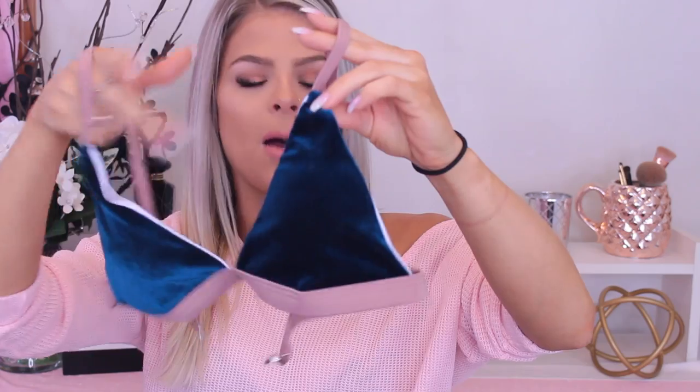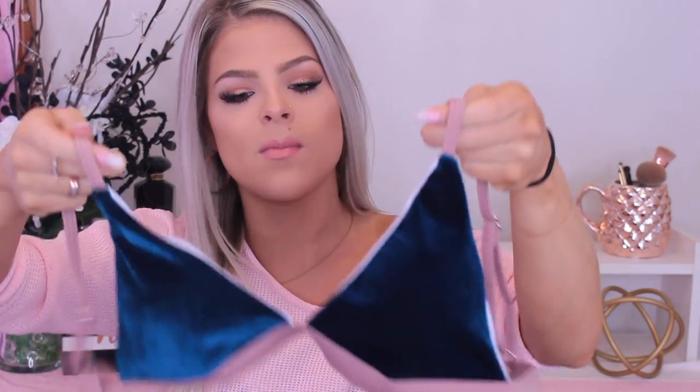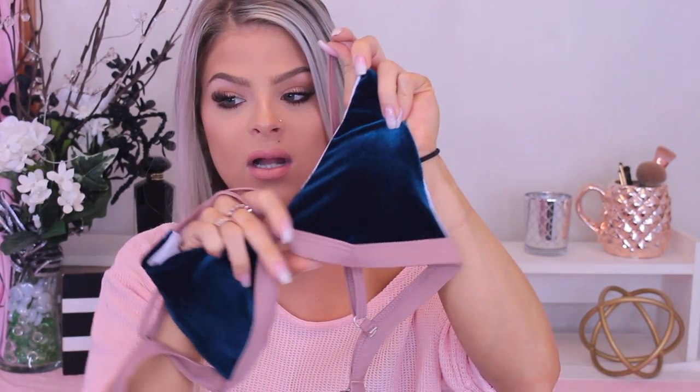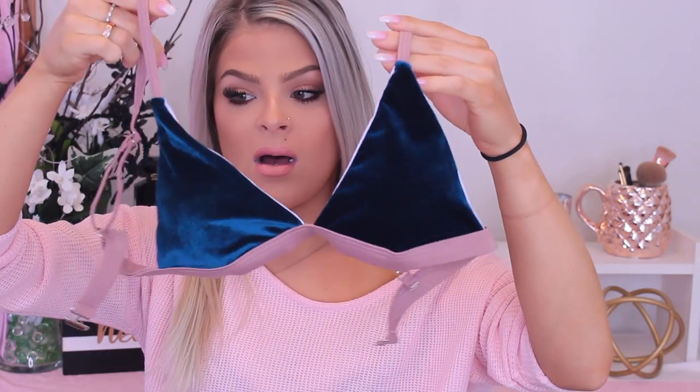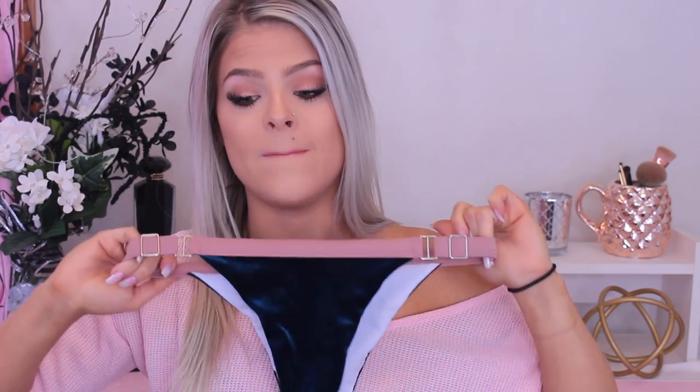We have another velvet one — this one is emerald green with a nudey pink mauve outline. When it came in I didn't think it was going to fit because the cups looked small, but because they're triangles it threw me off. It actually fits pretty well — I do get a little side boob but I don't really mind. The back connects like a bra and you can adjust the straps. The bottoms are really cute with pretty clip details and are a little on the cheeky side. The bands on these bathing suits are great quality — very stretchy and well made.